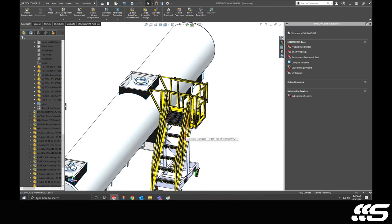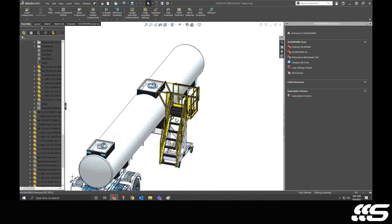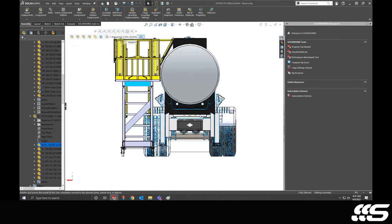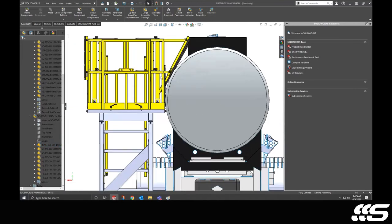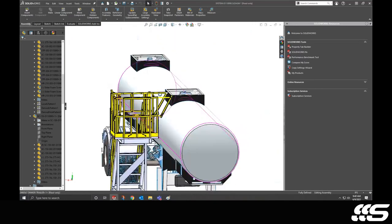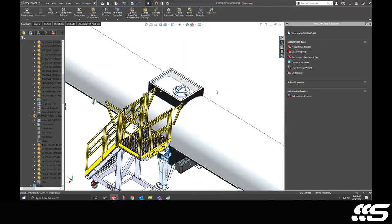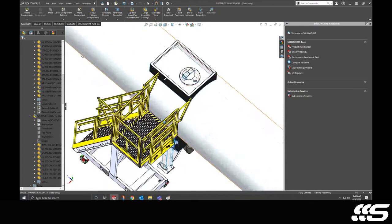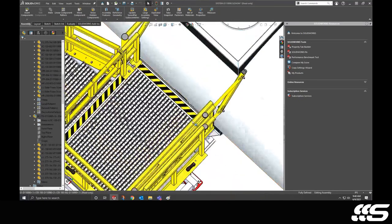Now, that's where this comes into play. These are custom. They accommodate needing cantilever and such to get around the contour. Because if you just put a standard fixed height staircase up to this, you're going to end up with a gap here. And you're going to be wanting to lean out as close to the work area as possible. And if you just have a three-sided railing system, it's going to be hard to do. You'd probably be able to do it, but it's not going to be comfortable. You're going to be leaning and stretching to get to where you want to. Whereas this gets you butted up right against your tank.